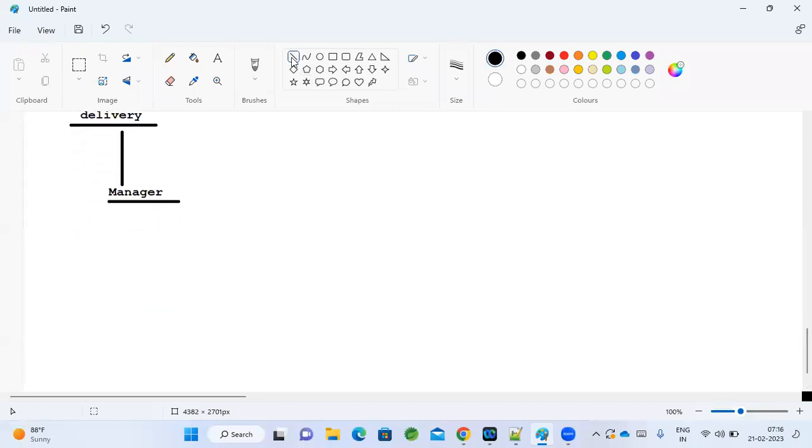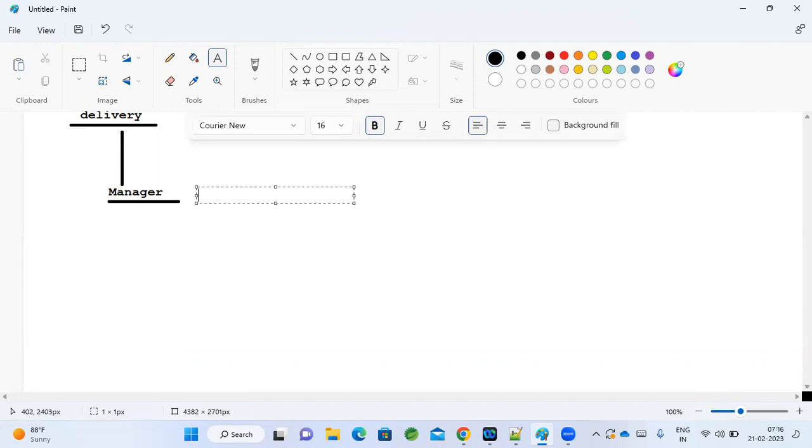Then the manager, they need a team, right, to maintain or to deliver this product. The manager, first of all, will get ready with a project plan. They will be ready with a project plan, very high level.